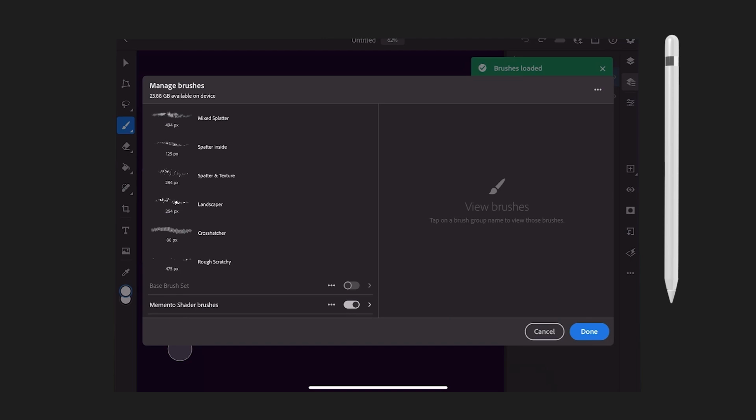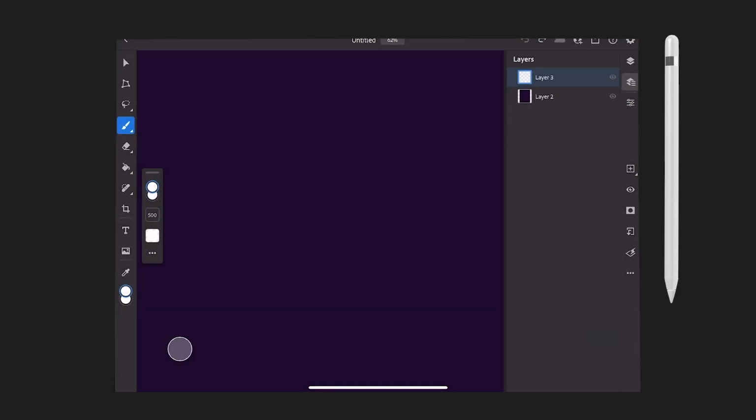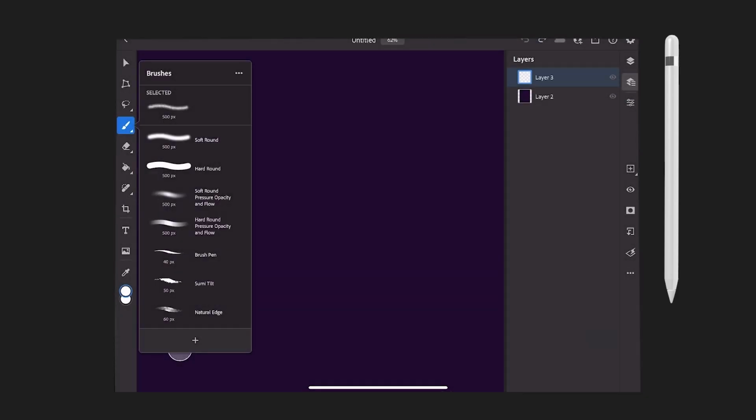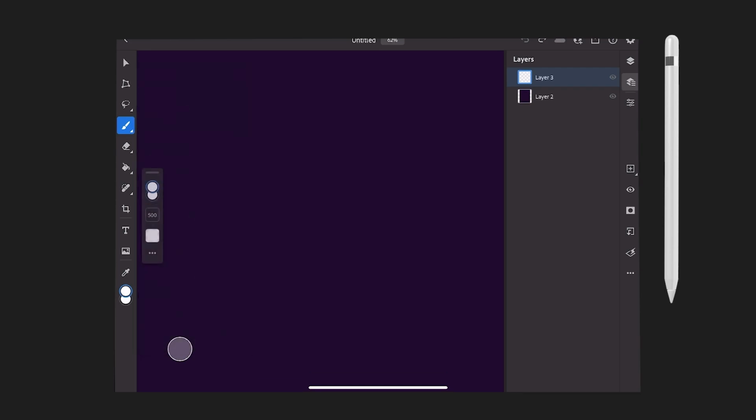Once selected, they will load in at the bottom of the brush stack. You can turn a brush set or individual brush on and off using the right toggle. So if your brushes aren't appearing in the brush tip panel, double check and make sure they are indeed switched on. Tap Done once you have your brushes installed. Now open up your brush tips, navigate to your new brush set, select a brush, and paint.